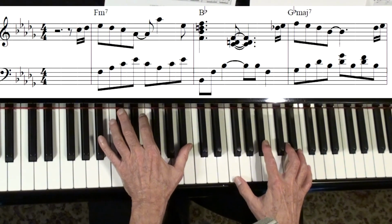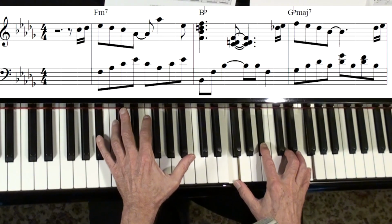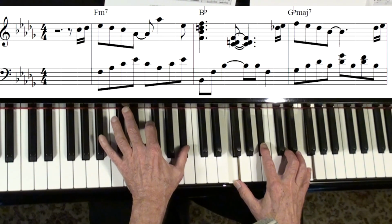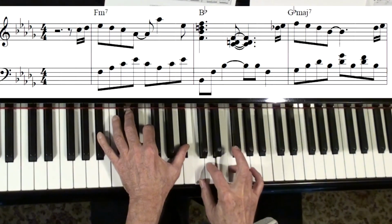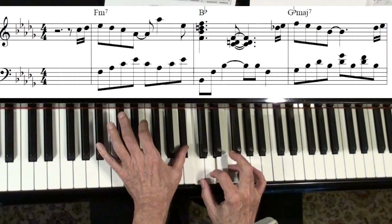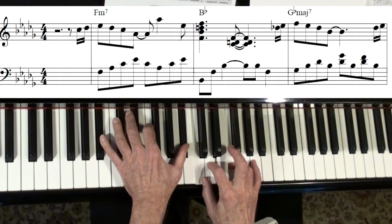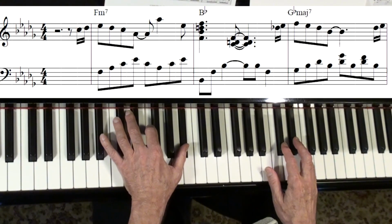That is a big B flat major chord. So we've taken this note and doubled it, and we've played the root down here, and the fifth, and the root again. And right there is B flat, but we've added this note for a little bit of color. And then it's kind of the same thing again.